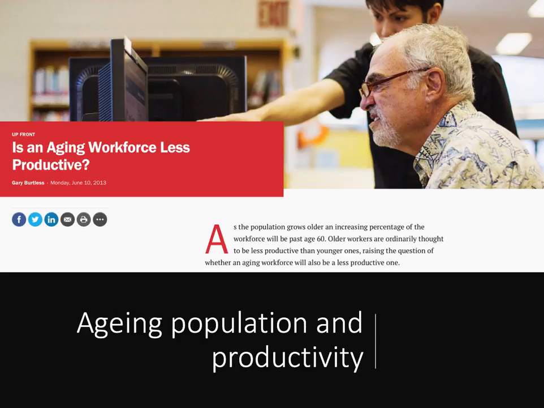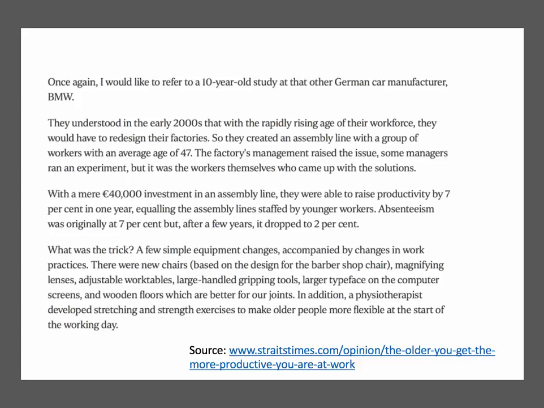less quick acceptance of fluid intelligence. And there are lots of examples of employers. B&Q is a good example, I think, who recognise the benefits of older workers. They're reliable, they've got skills, they've got experience, particularly if they have a lot of experience of a particular firm or industry. So what I'm suggesting here, and here's a nice study from a study of German car makers, is that businesses who adapt their production lines, who respond to the challenges of an ageing population, can often find that the workers they employ, even if they're older, are just as productive, and indeed they may well be even better than the younger workers they could employ.